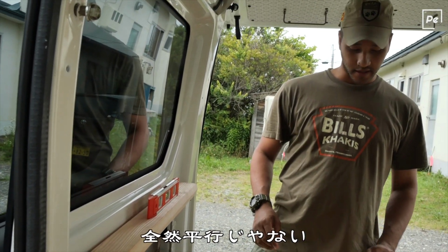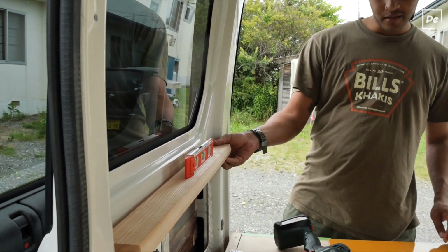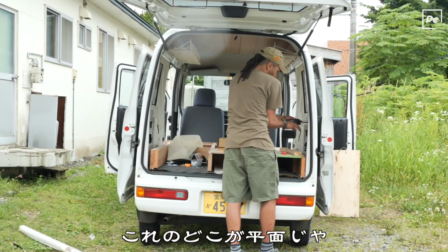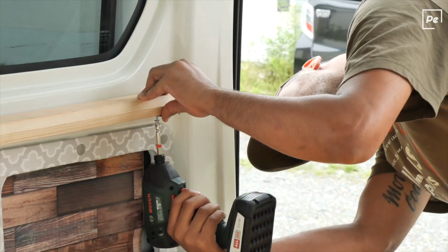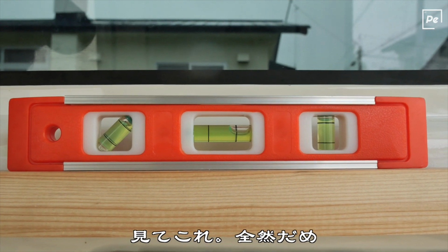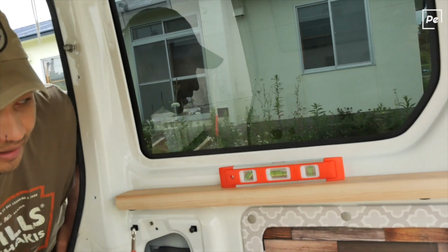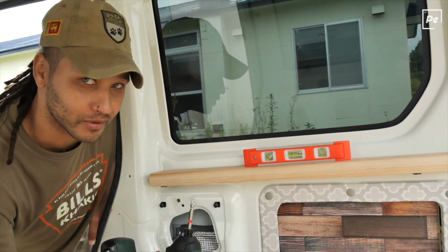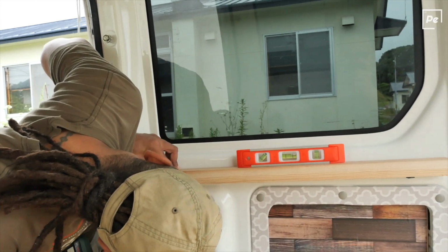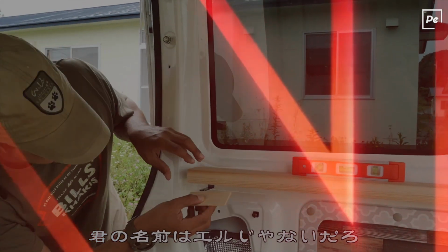No, it's not. Not at all. Not even close. But you know, this car is not parked on flat land. It is on flat land, mate. No, it's not. Look how tilted this is. This is not leveled at all. Forget that little bloody bubble, yeah? This little bloody bubble's lying to you. No, it's not lying. Science don't lie. Friends don't lie. Your name is not L. This is not Stranger Things, mate.